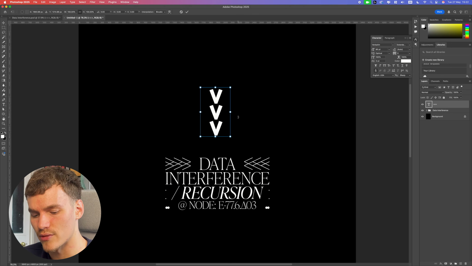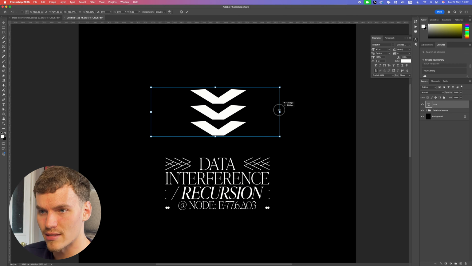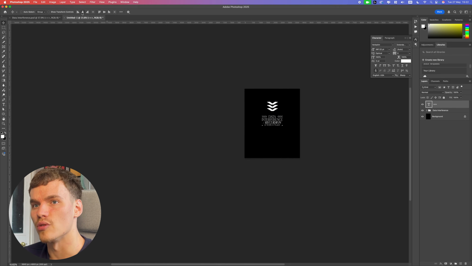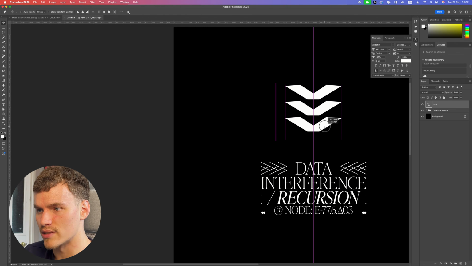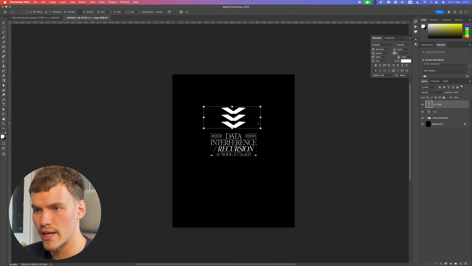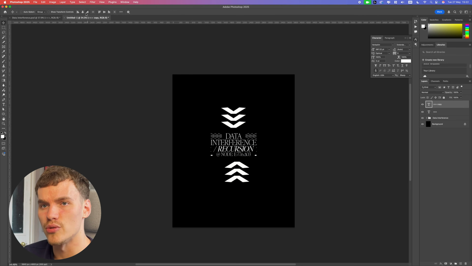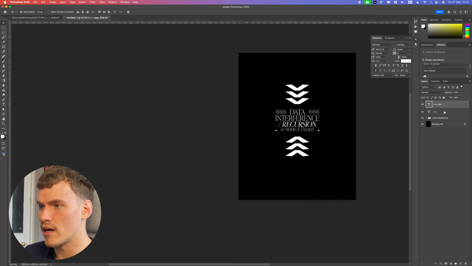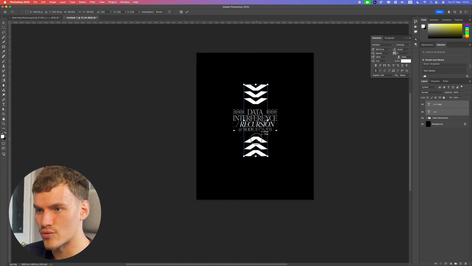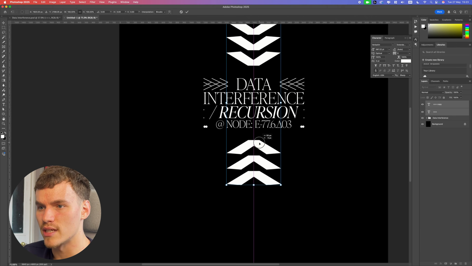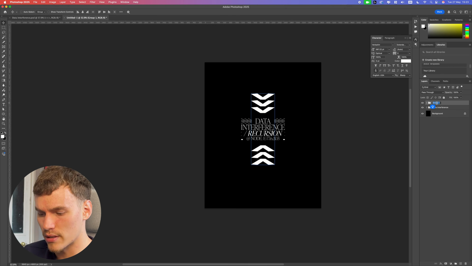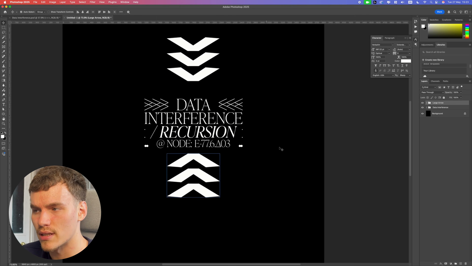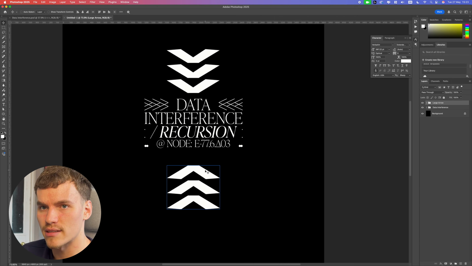And now what I've done is I've used my transform tools and just extended this really wide. From here, use your align tools at the top to get it center aligned with the rest of the type. Then once I've created that, duplicate, flip, drag it to the bottom, use the center align tools again. Now I'm going to highlight both of these and drag them so that they are horizontally aligned as well to make sure that they are equally spaced. There we go. That looks good to me. And I'm going to group these, name them large arrows, and I might actually drag them a little bit closer to the text itself. There we go.